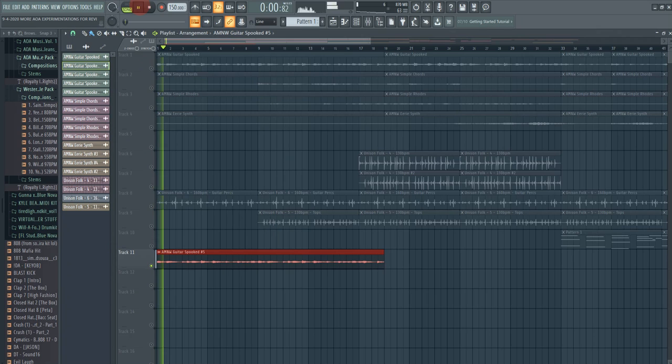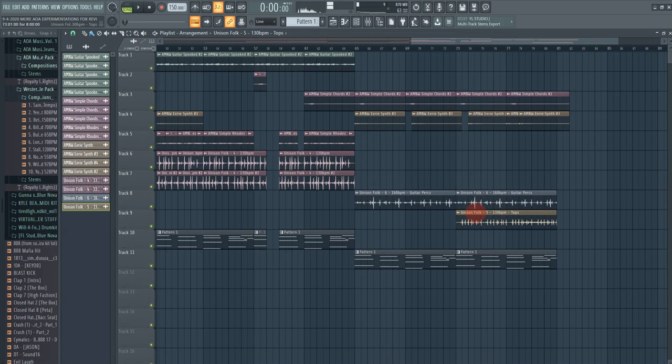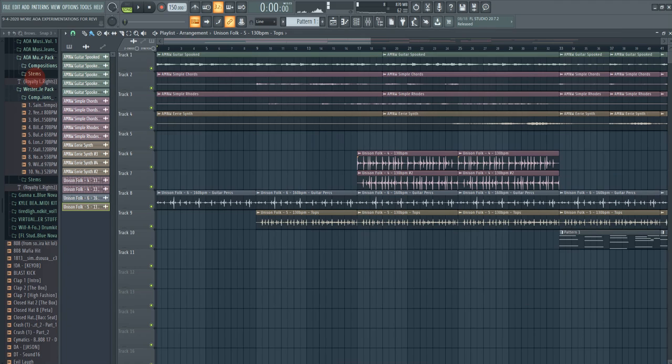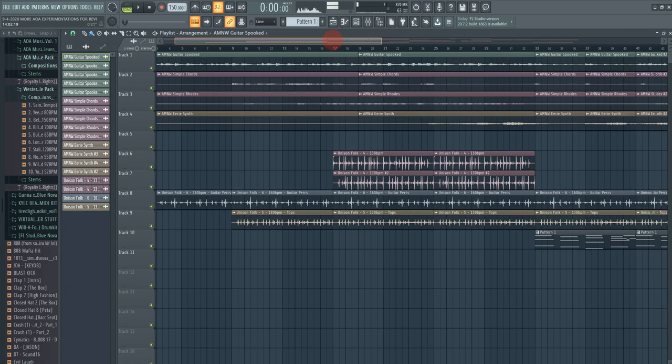You've already heard this in the composition part. This project is like all the stems for that. So I used the stems, I used Unison for all the percussion this time. Nothing really too fancy, you got like a reverse part with the Unison, but it's not about that. I pitched the sample, but this was really just me dragging in the stems just to showcase that it already comes with transitions already in, and they're already dope.